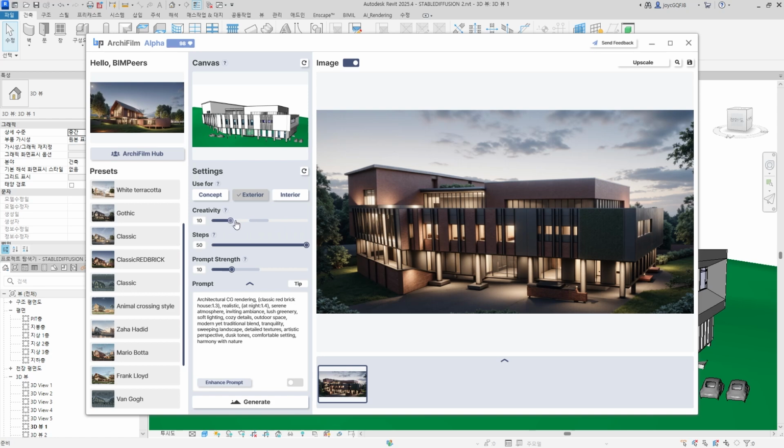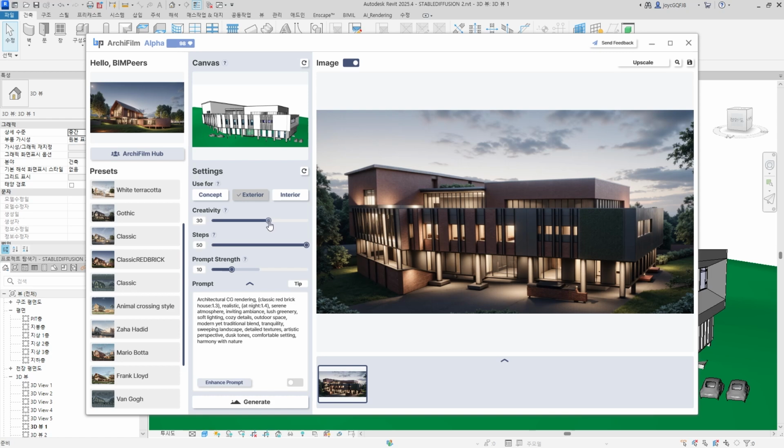So it's like it just applies realistic materials to the model exactly as it was built? Precisely. On the other hand, if you max out the creativity, the AI might add architectural details that weren't in the original model, or even alter the facade slightly. Finding the right balance in the middle will be key to getting the best image. I generally recommend a value somewhere between 20 and 40.